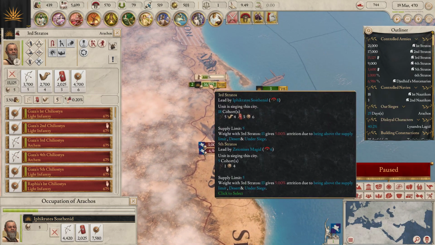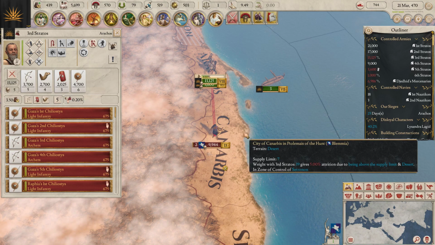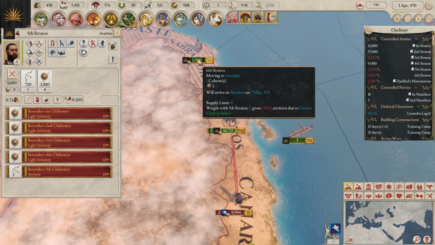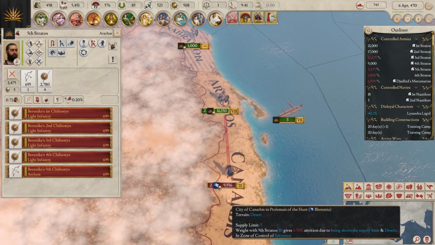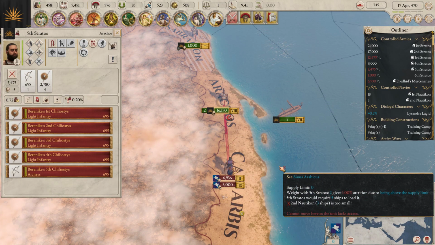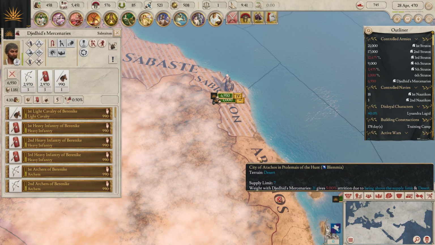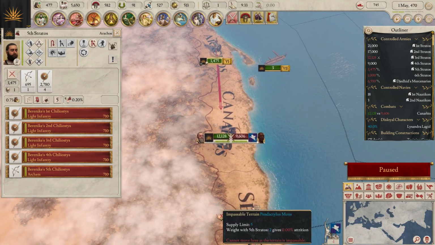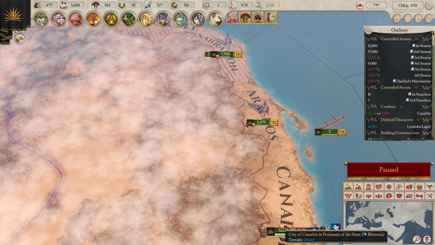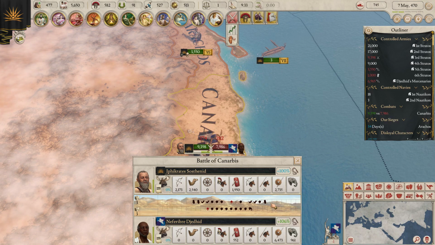I want to try to take these guys piecemeal. Try to time it so that the faster guys will get there at about the same time. Not that. There we go. Okay. I don't know why it's putting my heavy infantry out on the flanks.